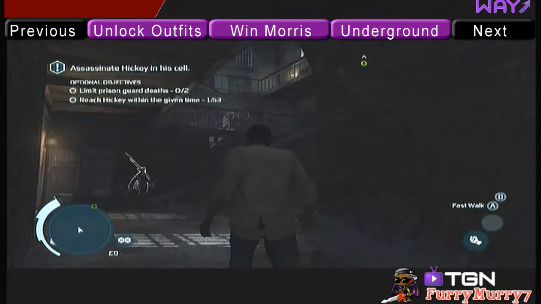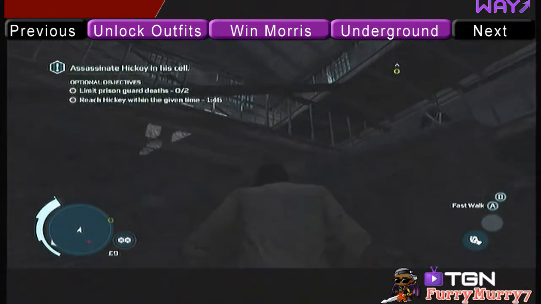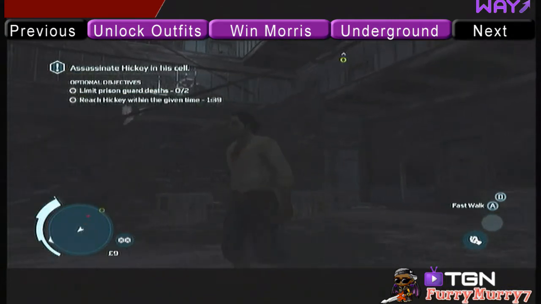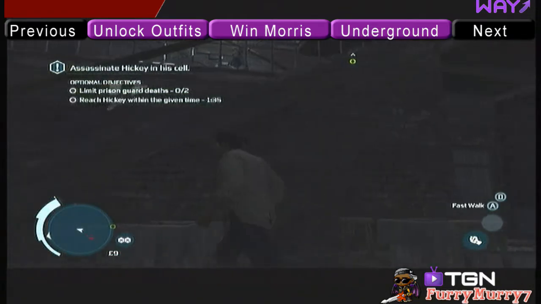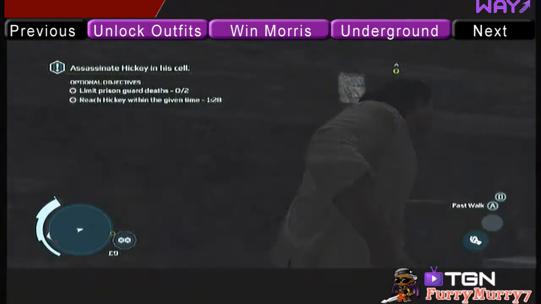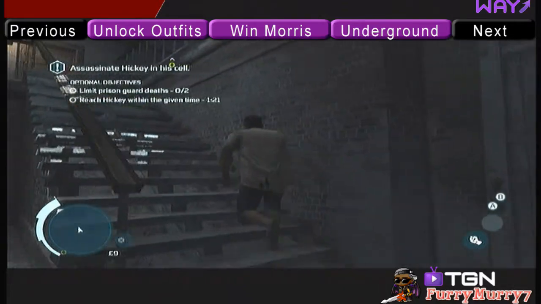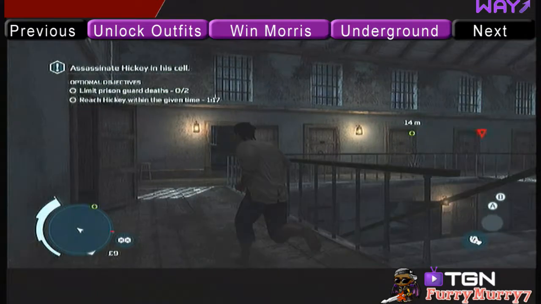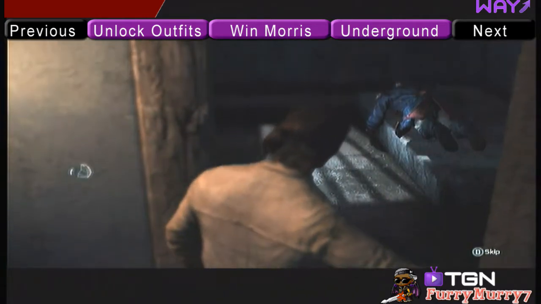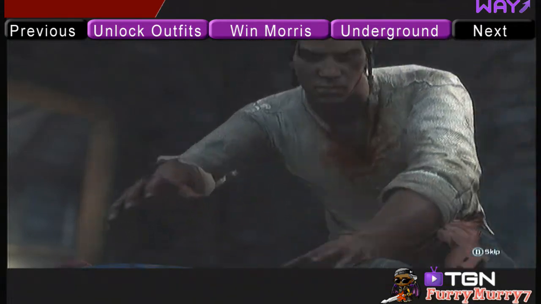Now, in this part of the mission, you have to reach Hickey within 2 minutes, and you have to limit your prison guard deaths to 2. So you can kill 1 guard and still remain full sync. It is possible, actually, to get through this without killing any guards fairly quickly. Just make sure you're watching the guards, make sure they don't see you. Also, if they happen to see you, it is okay to reload to the last checkpoint, because when you reload to the last checkpoint, it will not interfere with your completing all the constraints in one playthrough.